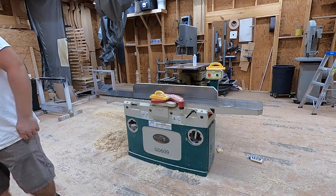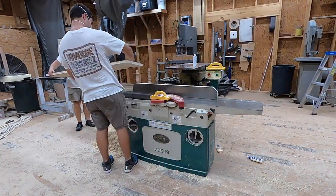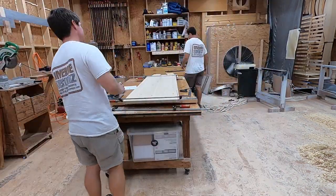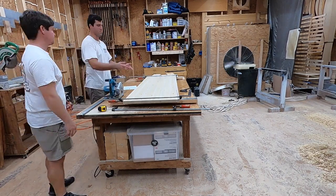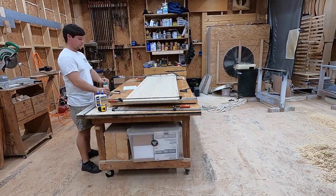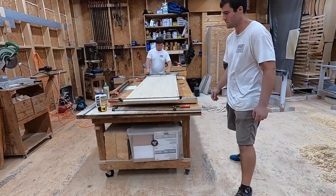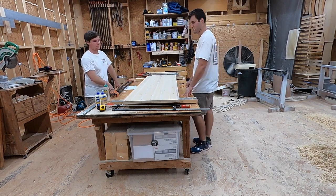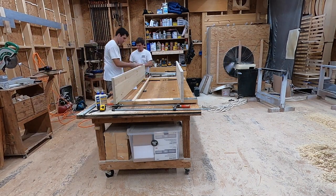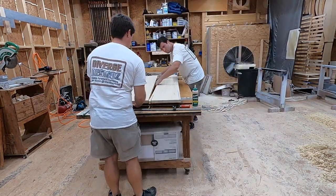You can see us running it down and checking it to make sure it's perfect, double-checking that the fence is square on the jointer, and then running the tabletop halves through to get a perfectly square joint. Don't forget this is something you can do with a table saw — you can get really close and clean it up with a belt sander. We clamped everything together to check that it's nice and flat, getting all our clamps lined up for the final glue-up to join the two halves together with the extra piece in the middle.